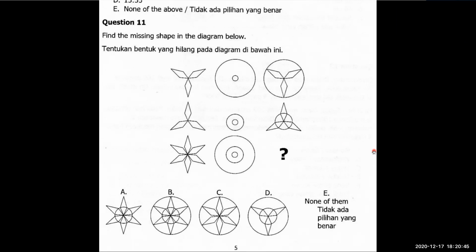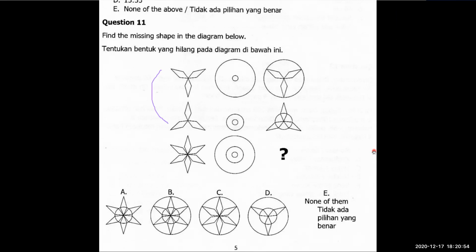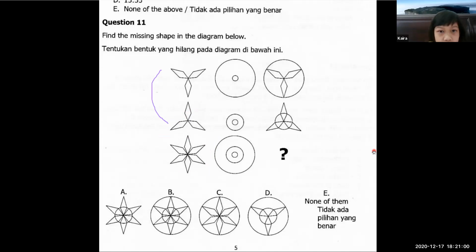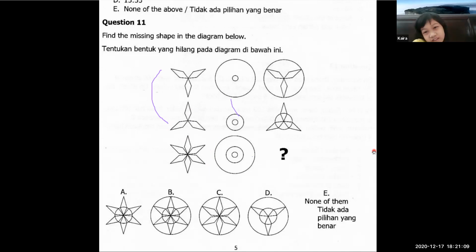So I think this and this make this. Yep, that makes that thing. And then this and this make this. So this and this make a circle. It's not A.